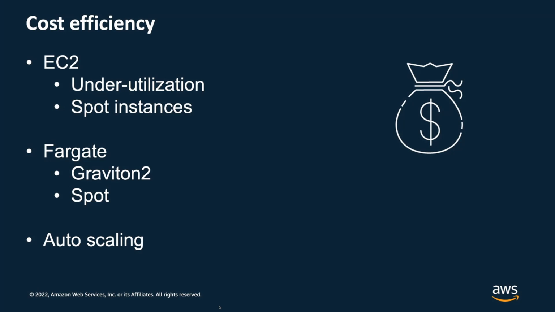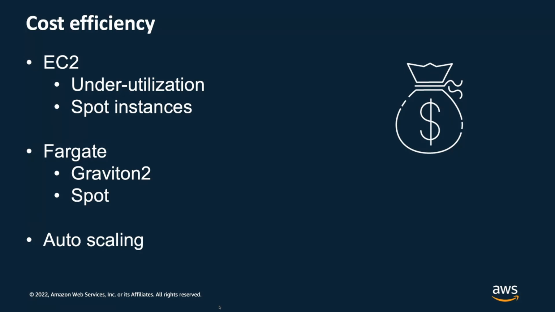So look at using the bin pack strategy here when deploying to EC2. This will instruct the scheduler to pack containers onto EC2 instances to get the most out of your running hosts. And for non-production environments or workloads that are not sensitive to volatility, look at using spot instances. Customers can save up to 90% by using spot instances. And just a quick definition in short, if you're not familiar, spot instances are unused EC2 capacity that customers can use for a fraction of the cost of on-demand.